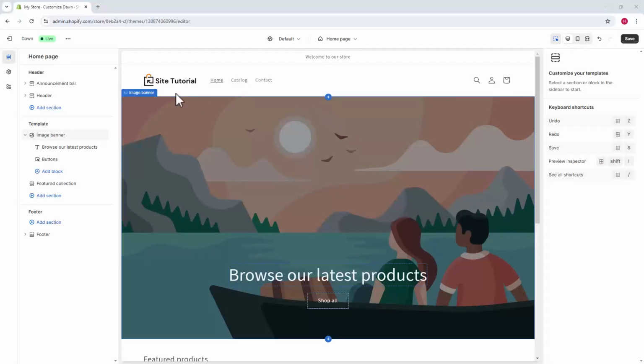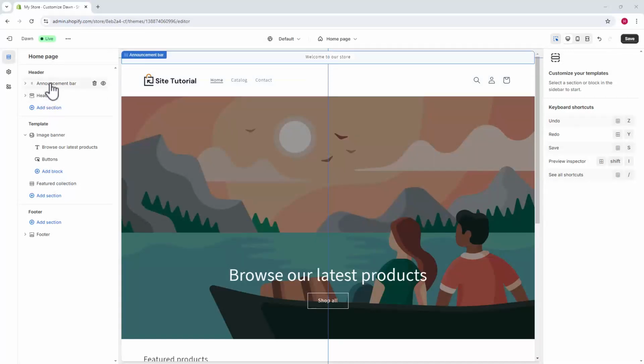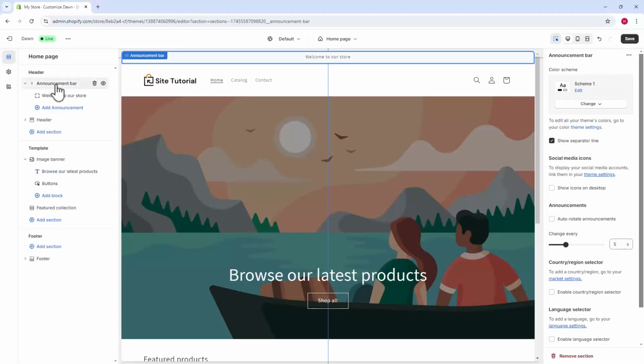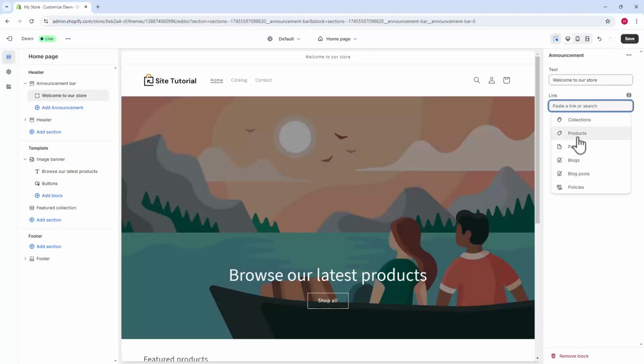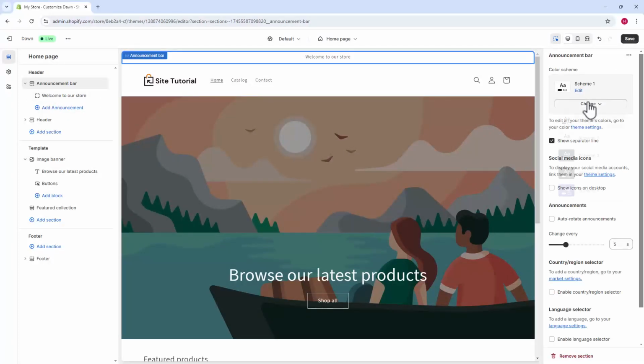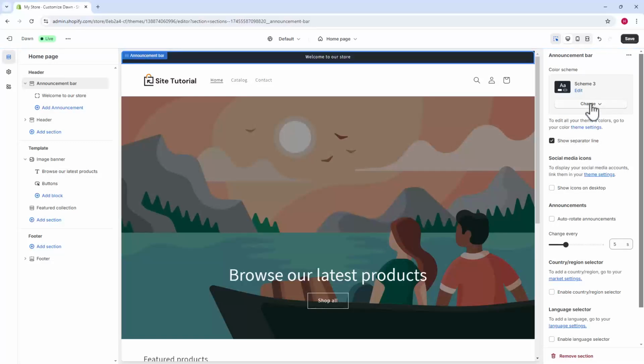On the left, you'll see a menu with various store sections. At the top, you'll find the header option. Above it is the announcement bar for messages like free shipping. Edit this bar by clicking where it says Announcement Bar. You can then change the text that appears in the bar, or add a clickable page link, or edit the announcement bar's color. You can choose any color you want. With all color schemes available, you can change to another if desired.